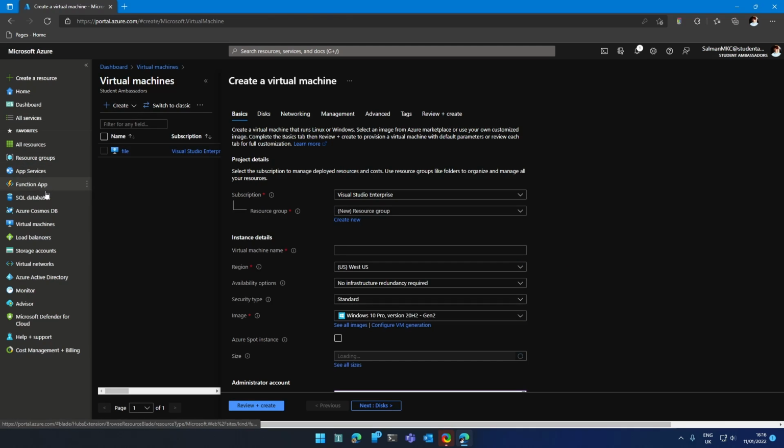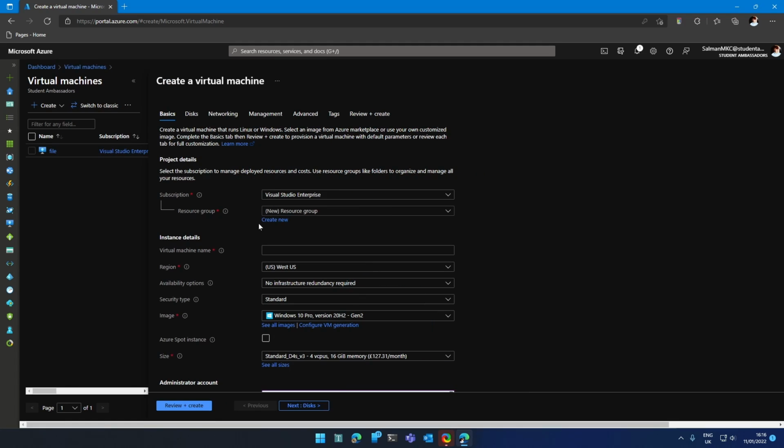So we'll click virtual machines like we did, and then we'll click the create virtual machine option, and then this flyout comes up. Over here, what you can do is, remember I spoke about resource groups. So a resource group holds different resources and it's just a logical grouping. It doesn't actually do anything apart from it lets you logically group, and then you can apply certain things and permissions which get inherited because of the hierarchy in resource groups to resources, etc.